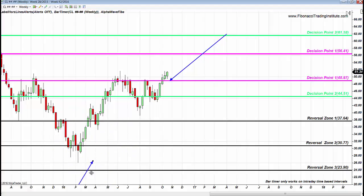This will be the focus of the bootcamp, institutional levels. Trade with institutions, not against them. The bullish rally came to crucial Fibonacci resistance. This is where you saw a phenomenal sell-off, where oil struggled to break through this level for many months. Where did you see buyers step in from? No surprise. Fibonacci reversal zone. Oil is heading to here.